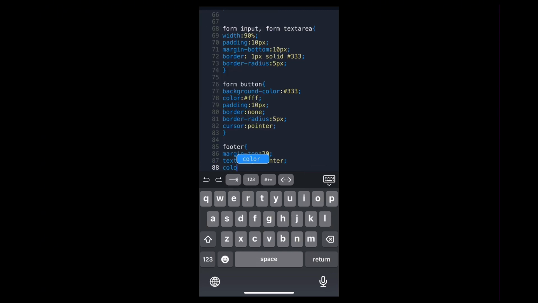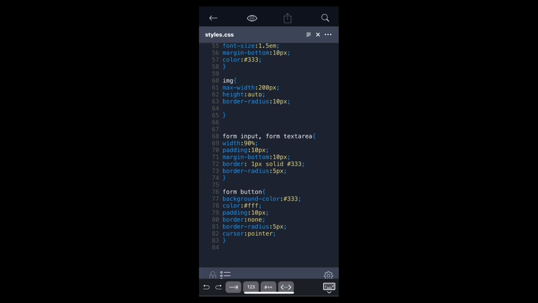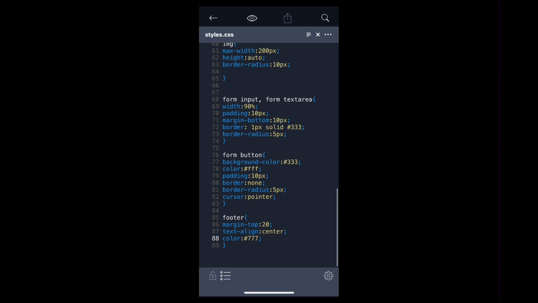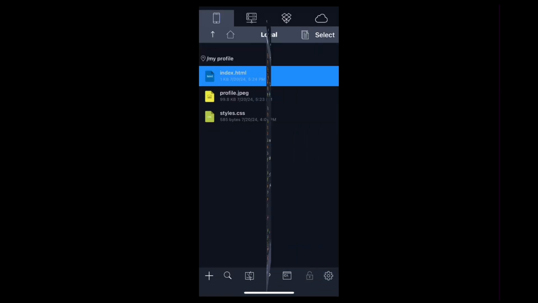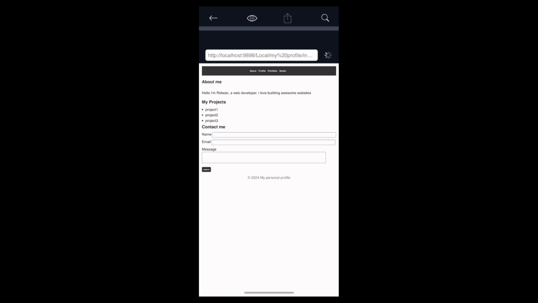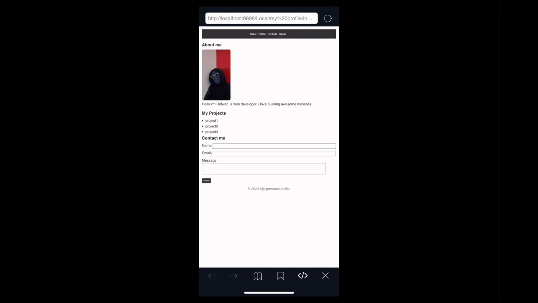Now color. What are we going to use for the color? Let's use something like #777. Okay, sorry. Now we are done with this. Yeah, we have this here. Now, can you see how it looks good? Before, when we had the HTML, you remember how it looks like? Now, this is how it looks like. And I so much love it.